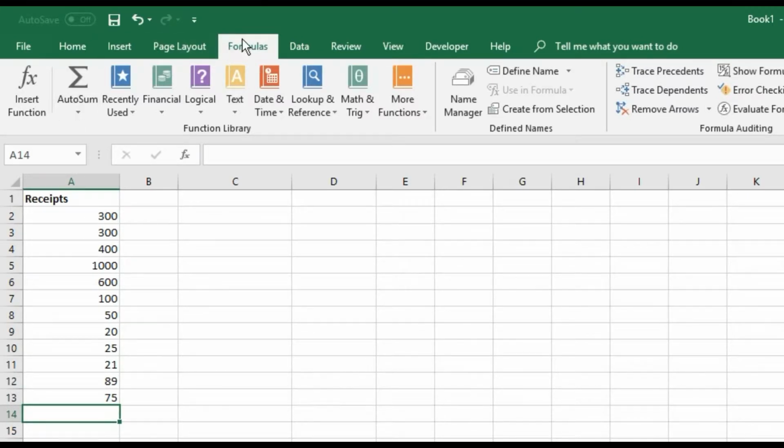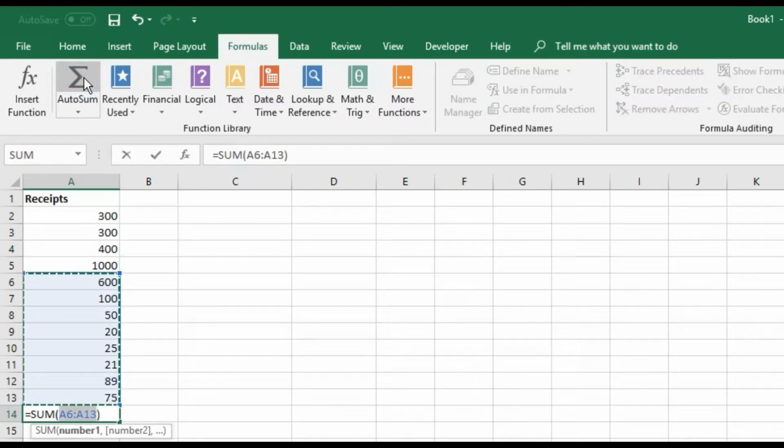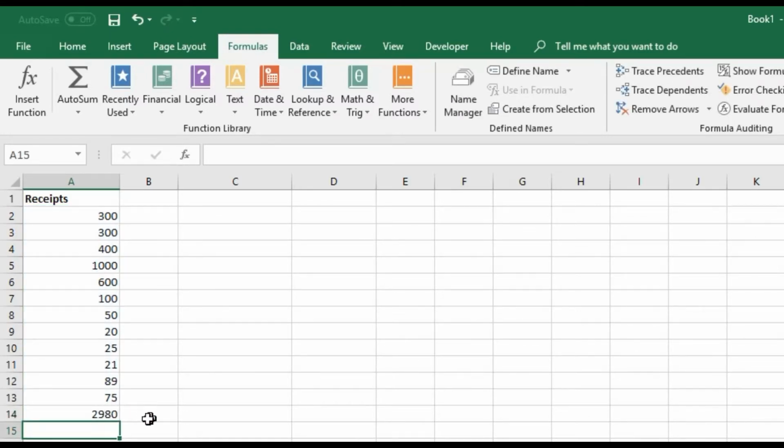So if you go over to the Formulas tab and you go to AutoSum, all you do is click on AutoSum, right? And then it'll automatically select a range where it thinks that you're trying to grab from, and you can just expand that, right? So that says sum equals sum of A2 through A13, right? This is what we want. Hit enter, bam, there's your sum of all those numbers right there.